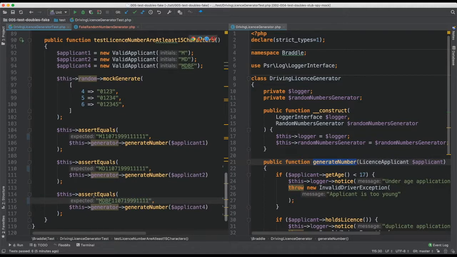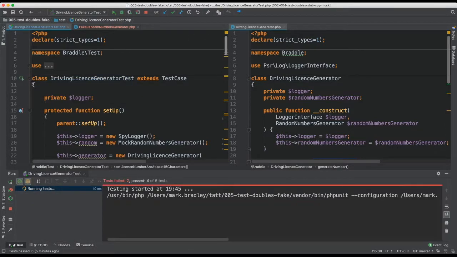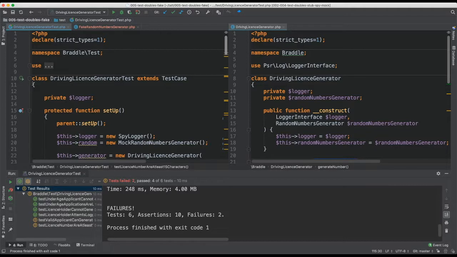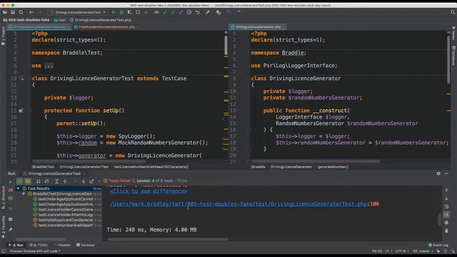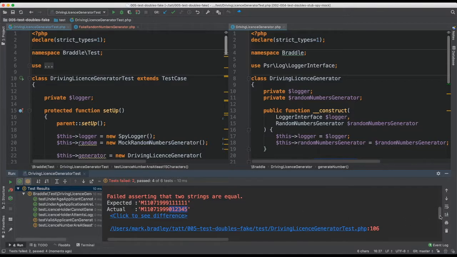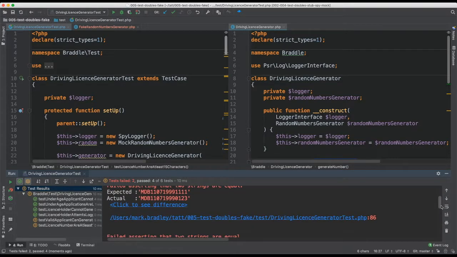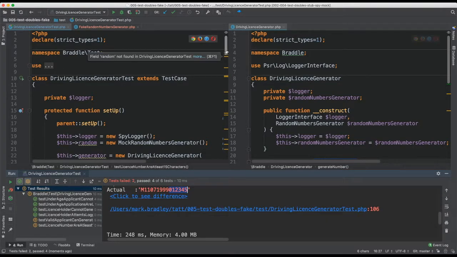Save. Excellent. So now if we go and run all of our tests, hopefully those last 2 tests should fail. So we'll run those. And yeah, as we predicted, those tests fail because where we were expecting a number of 1s, we got 0, 1, 2, 3, and so on. If we go back through all our tests, they all fail in the same way. Okay, so let's fix that.